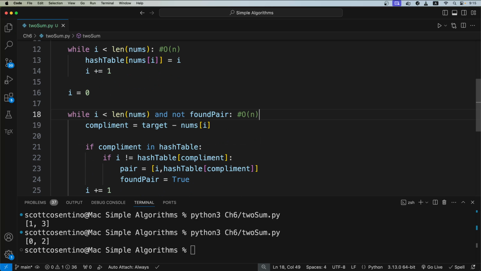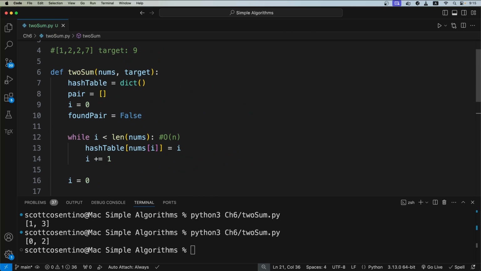When we look inside of here, we see a few different hash table operations. Again, we'll assume that they're mostly constant time. This subtraction is constant time, so really we're just going through the array twice, right? So in this case, we do have a linear time complexity. It's generally O of n, technically O of 2n because we have to iterate the list twice, but generally it's linear time complexity. So that's all we really care about in this case.